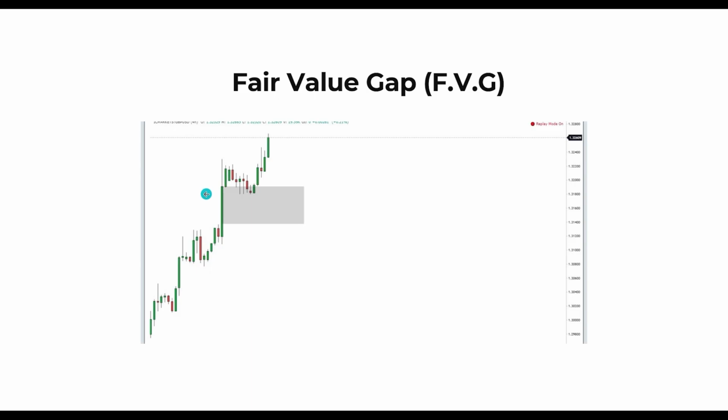And what did I explain in the previous slides? I said that this fair value gap is a type of support and resistance area. And I said in the bullish side of the market, the fair value gap is going to be acting as what? Support. While in the bearish side of the market, the fair value gap is going to be acting as resistance. Now, as you can see here, it is clearly acting as what? Support, because we are in a bullish trend. And look at how that plays out. We have the fair value gap, we have price retrace to it, and price can't go below the fair value gap area. Why? Because it's a strong support area. And instead, price reverses in the same direction, pushing upwards.